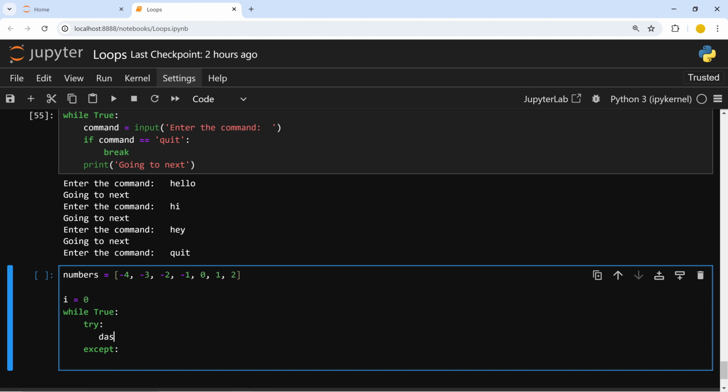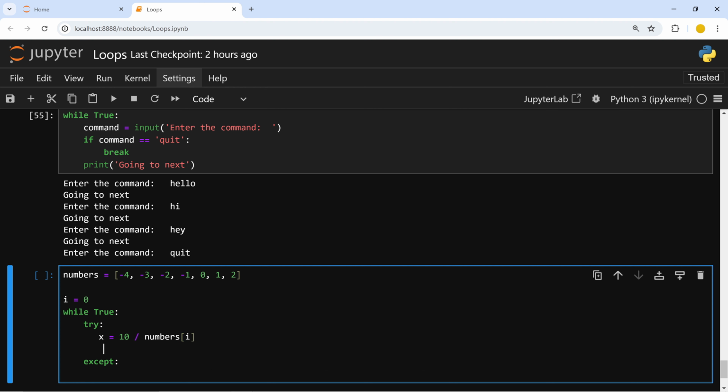We will write some code in this try block, and if it gets an error, the except block will not let the program crash. It will catch the error and execute the code that you write in here. Let's try something. Delete those. Okay, I will write x is equal to 10 over the numbers index.